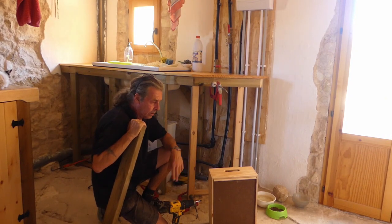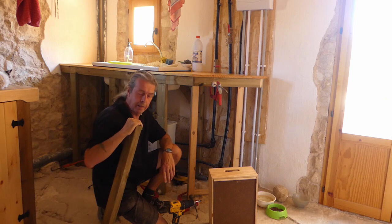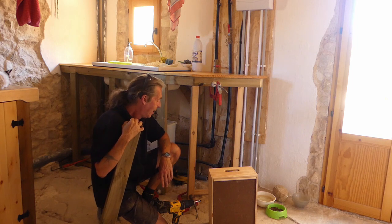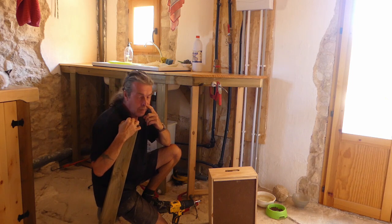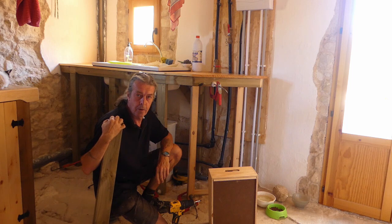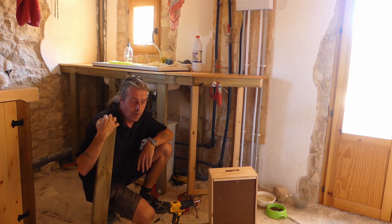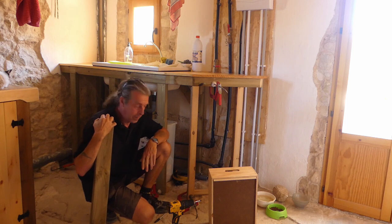Just had a notification, the generator has been sent. I think it's a 24 to 48 hour delivery. So we better get cracking on that base tomorrow. I'm waiting for the animal feed people to contact me. They're supposed to be getting a delivery of straw today. So hopefully, fingers crossed, we can go and pick that up in a bit.